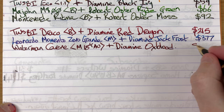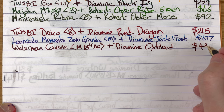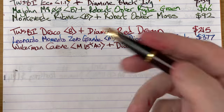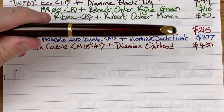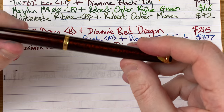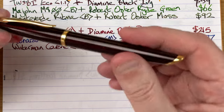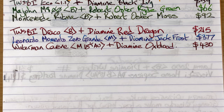Nice, really like this. Price-wise, $430. Jumping price again, lot of money for a pen. You know, there's two more pens to come, both more expensive than this. That's a lot of money for a pen. But when you think about the pleasure it brings you, is it worth it? I personally think it is. But it depends on your circumstances, doesn't it?